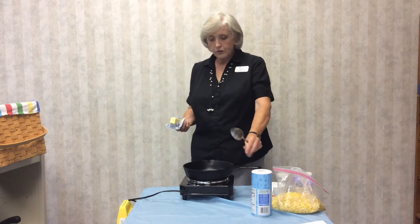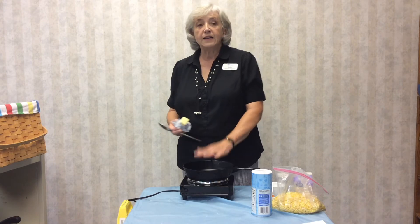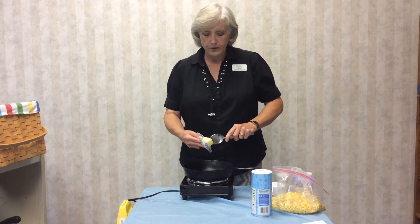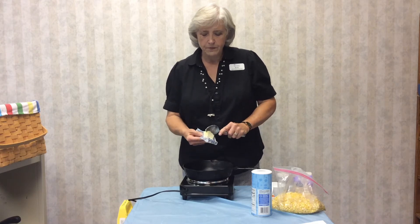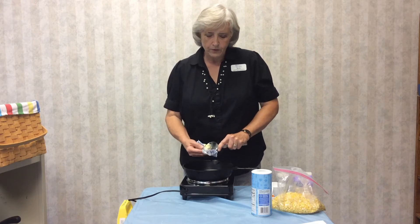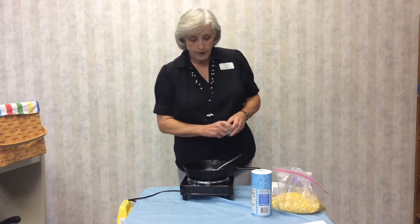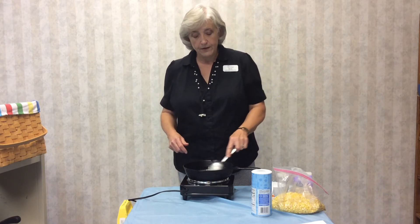You're going to put your cast iron on the stove and turn your burner on to medium-high. It doesn't take but a minute. As it heats — and it's already getting hot, I can already feel the heat with my hand — you're going to add four tablespoons of butter. You can use margarine if you prefer; I've even done it with soft margarine, which has less calories and fat. But today we're going whole hog — we're going to use real butter. Four tablespoons is a half a stick. With the cast iron, it melts very, very quickly.